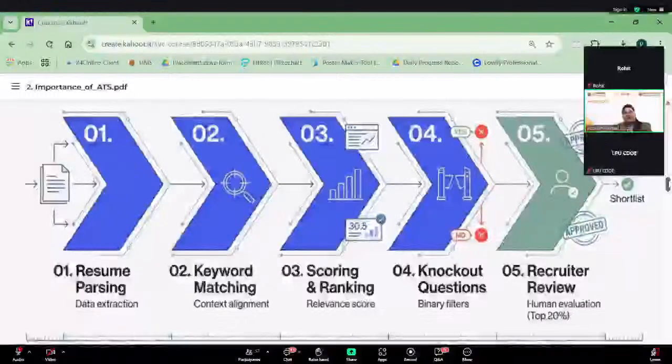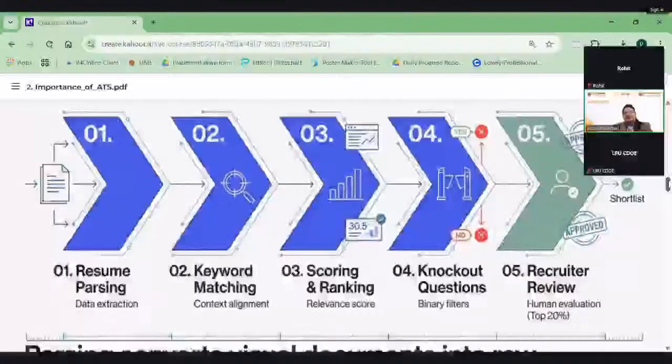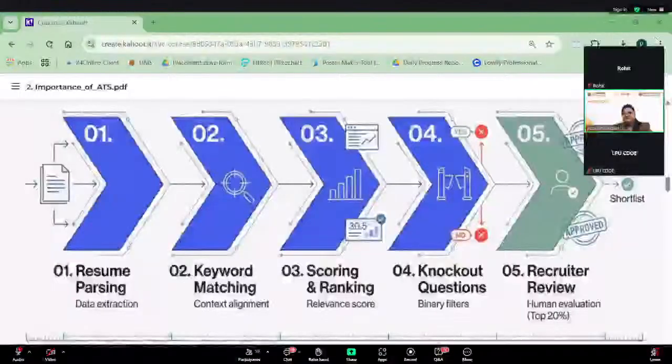Number one, I extract the CVs. Number two, my software is going to match the keywords. My software is going to give a score to your CV. And then on the basis of the scoring, whatever filter I've applied in that software, if it is meeting the eligibility criteria, it's going to send your CVs to the next step wherein human intervention is going to be involved. So are these 5 steps clear to you people? Are these steps clear to you? How the ATS actually works? All right.